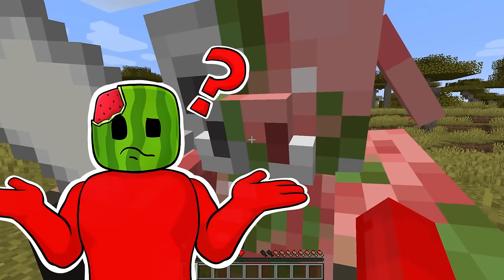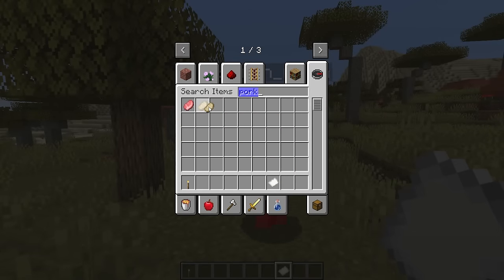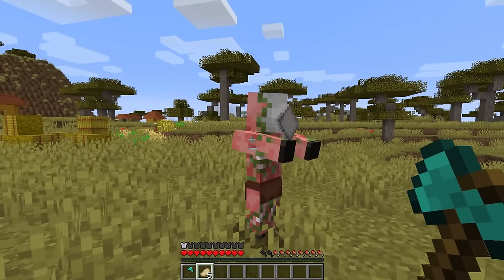Can I get an axe or something to like kill you faster? Sure. Yeah. I'll even give you this because it's kind of fitting. 5 pork chops. Hey, that's pretty disrespectful.